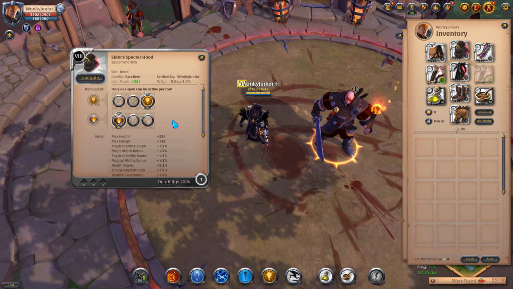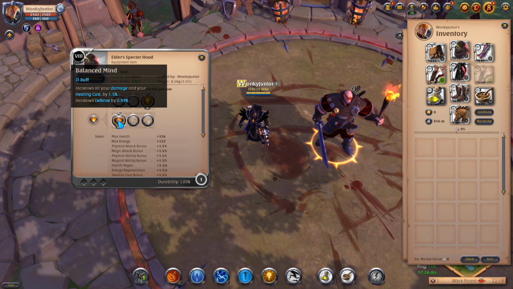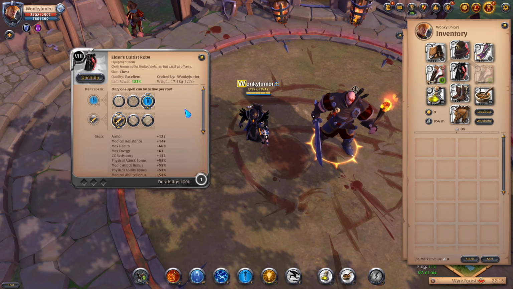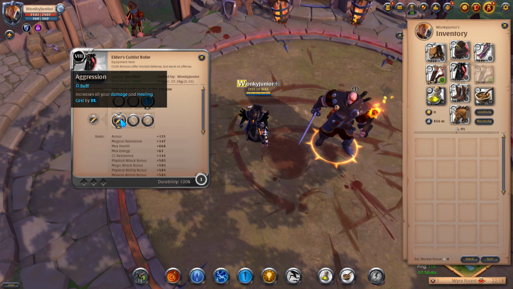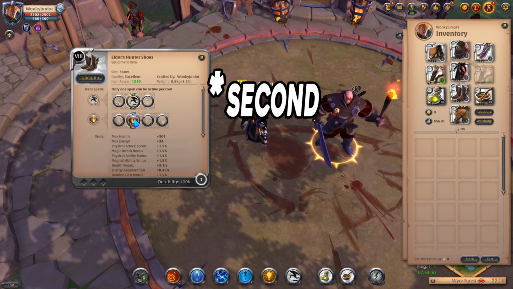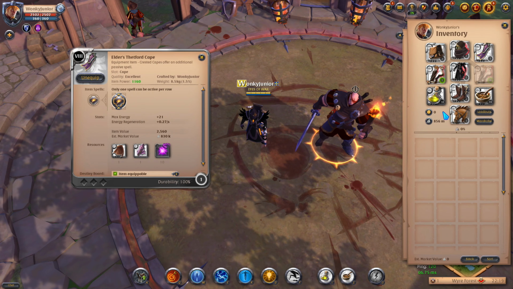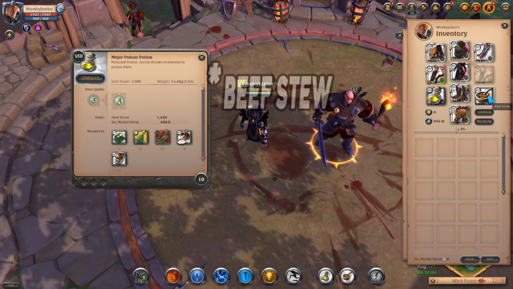Then moving over to the helmet, you want to use the Specter's Hood and pick the third ability and first passive. Then for the chest armor go with the Cultist Robe and pick the third ability and first passive. Then for the boots go with the Hunter Shoes and choose the third ability and second passive. Then for your cape you pick the Tether Cape, and then lastly for your consumables you want to go with the poison potions and pork omelet.